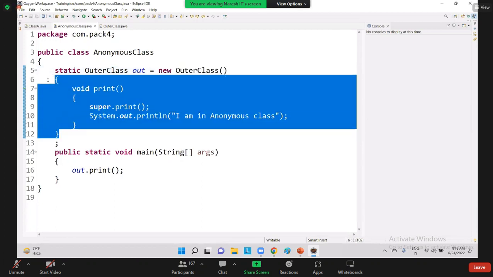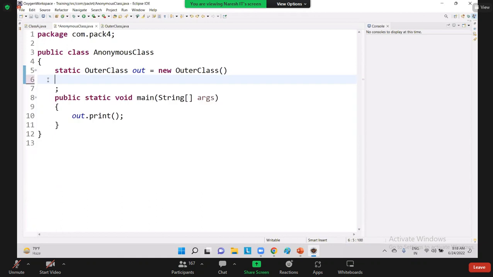Let me remove this. If I keep it like this, then fine, right? What I'm doing here is creating an object for my outer class and making that object static. Not more than that. Why did I make this static?